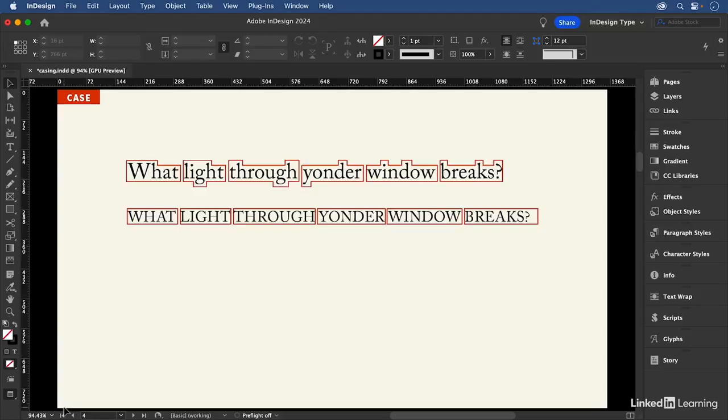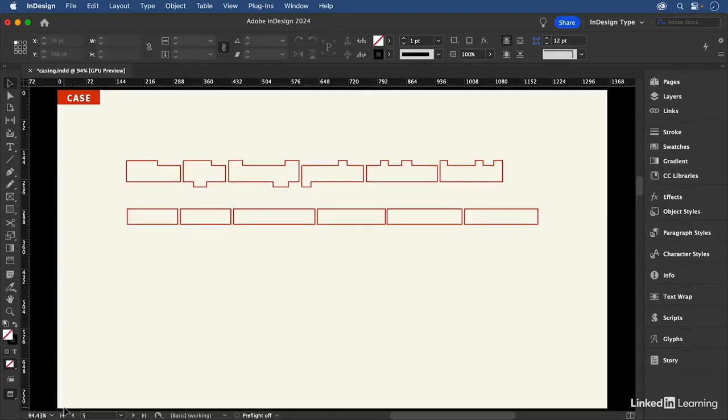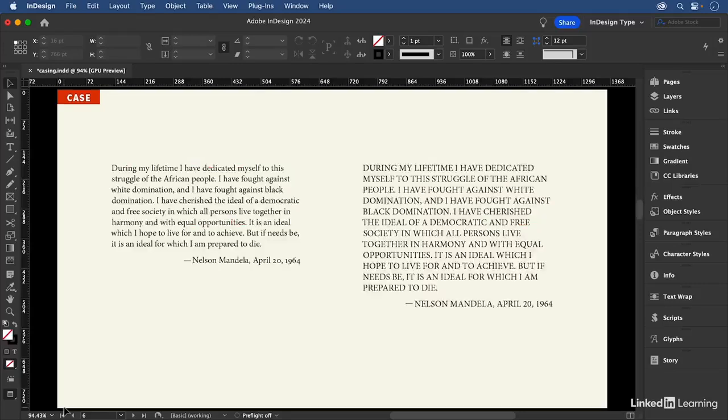And while this isn't always a bad thing, I think it should be avoided for most continuous reading text, because we read by recognizing word shapes, and when the shapes are very similar, we are reducing the readability of the text. I'm not saying by any means that you shouldn't set text in all caps. Sometimes it's very effective, but avoid it or use it very sparingly for continuous reading text.